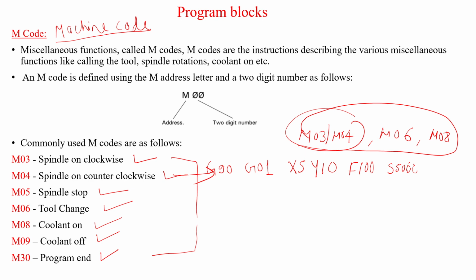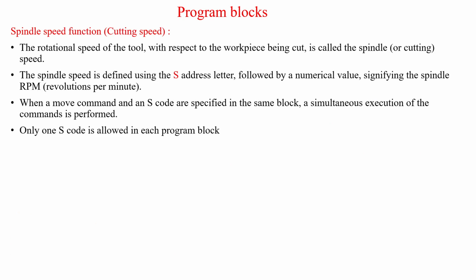Fine? Yes, sir. These are the machine parameters, because before actually doing the cutting, you need to set up your machining, na: what the spindle direction is, which tool is to be used, whether coolant is to be used or not. These are the various parameters you need to see. Okay, this is all about the M code. And cutting speed is given by S, which we have already discussed. This is nothing new. So this completes today's session. If you have any doubt, please ask me. I'll clear it, then we'll move to the question answer round. Any doubt in G code, M code, anything, please ask me.